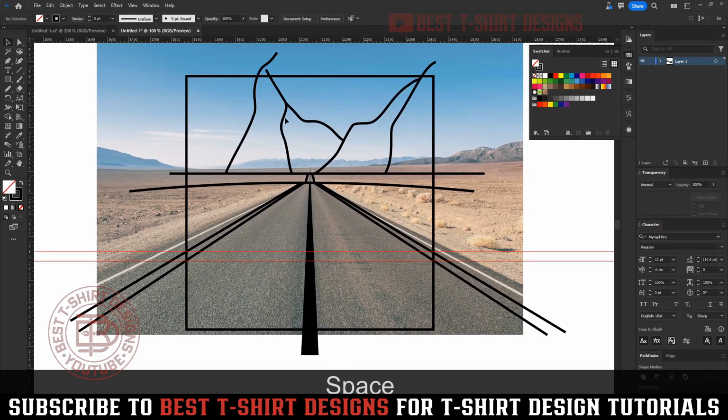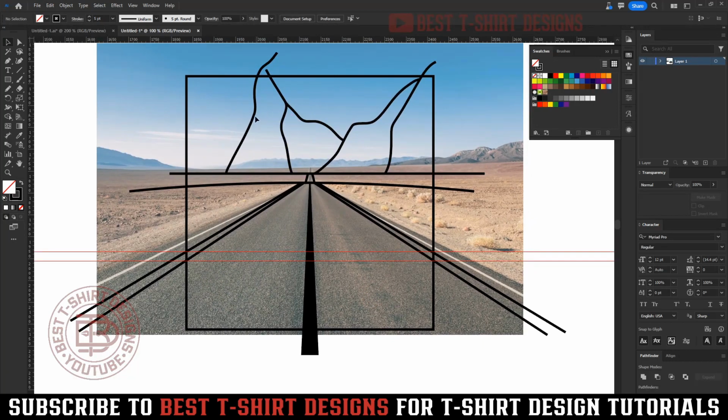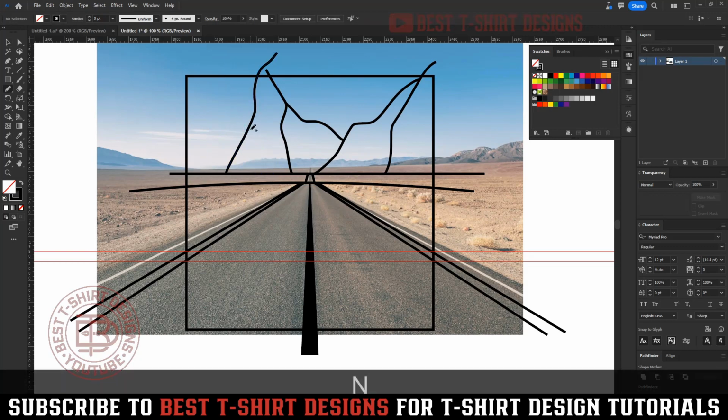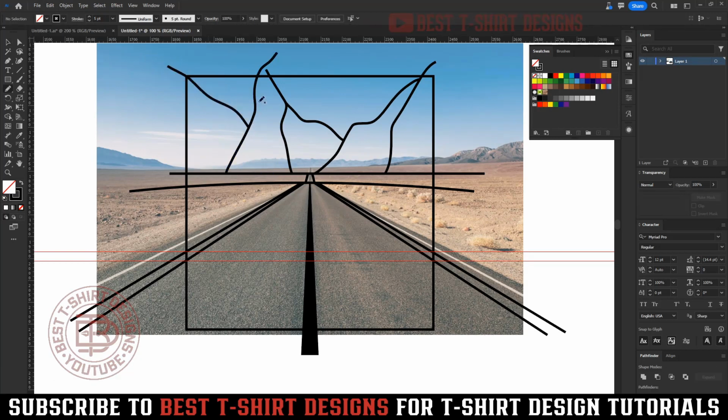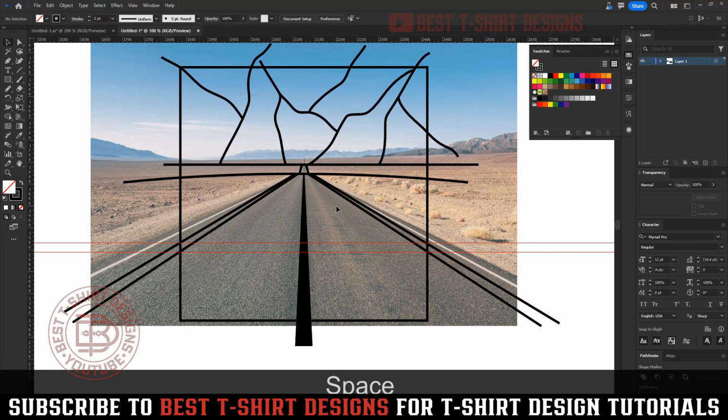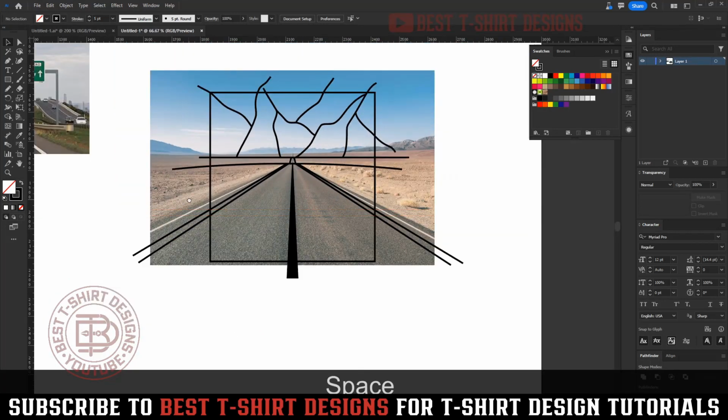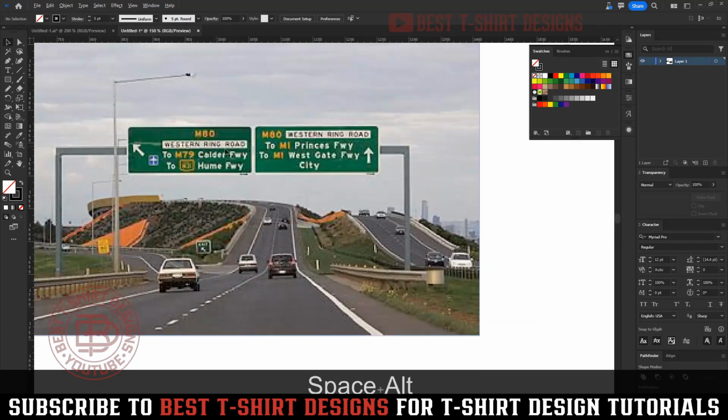And then I have these small areas to fill. And for that, I'm going to use my pencil tool again, just like this. So as you can see, this is just some random mountain shapes, nothing very fancy here. So that is fine. Now at this point, I'm going to illustrate this street sign here.